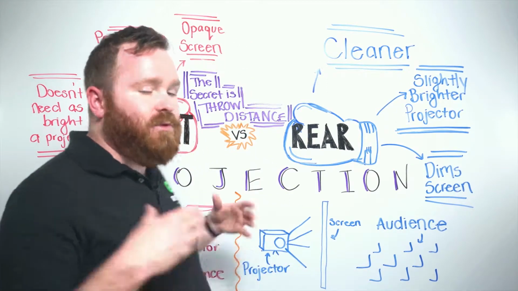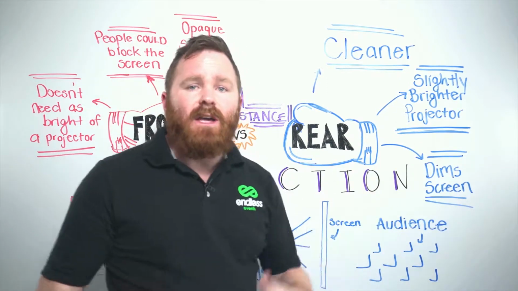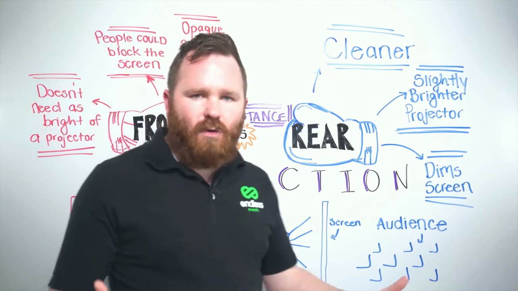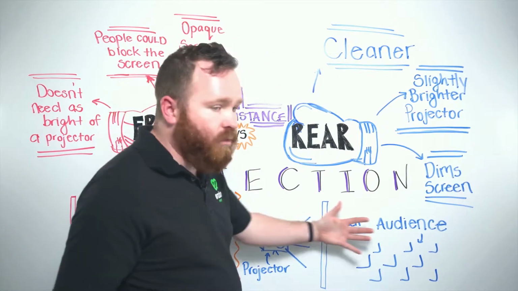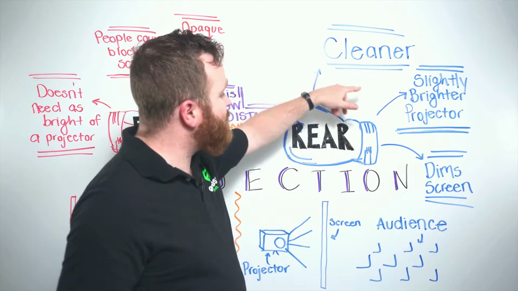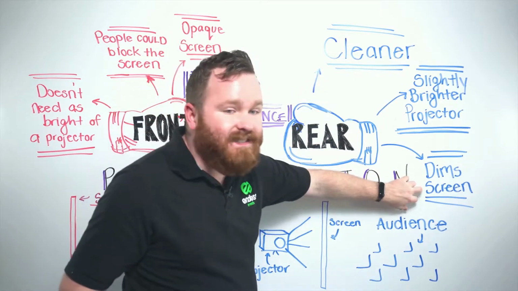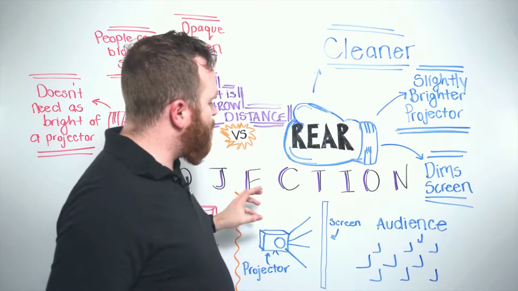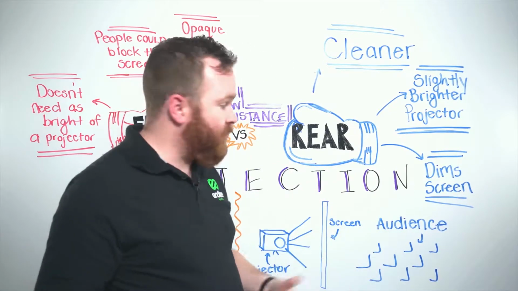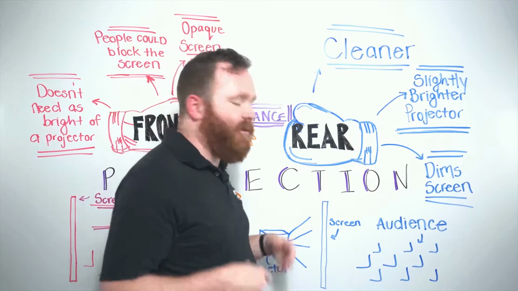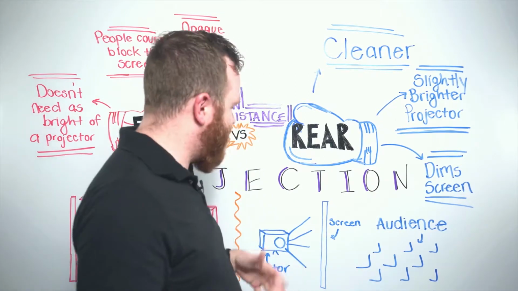So if you're, for example, doing front projection and pushing everything against the wall, it's important to ask, well, where are we going to store all the empty cases as well? And again, like we said, it's projecting through a translucent surface, which I don't have on here, which slightly dims the screen, but it basically will come through the screen and then boom, the audience can look at it and it looks really, really good. Hopefully you have a great projector as well. It's all dependent on that.